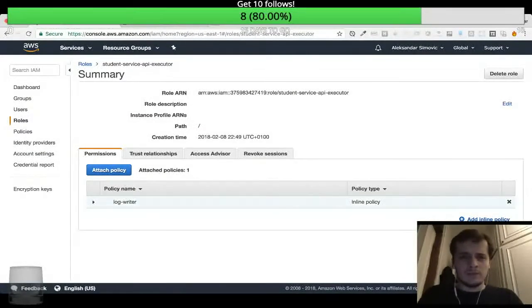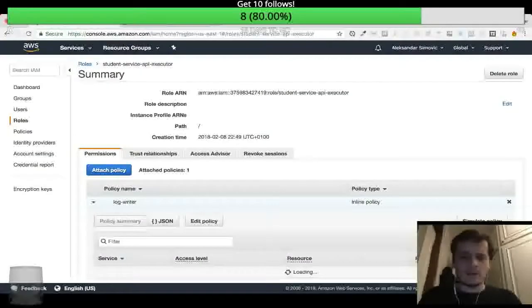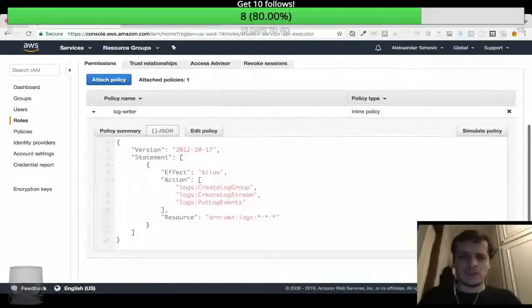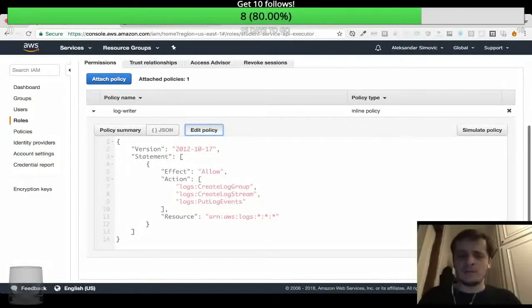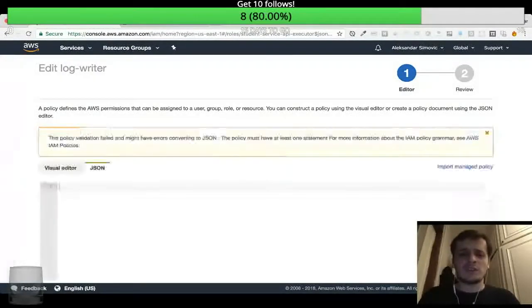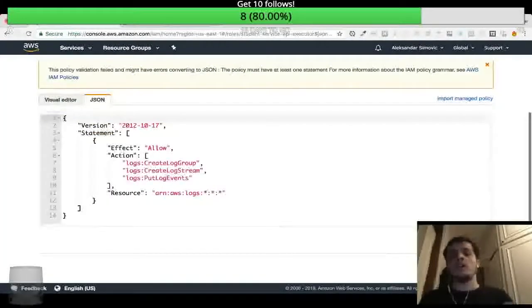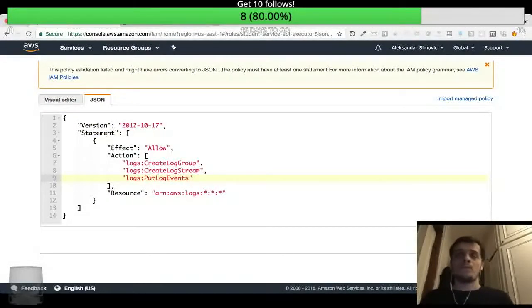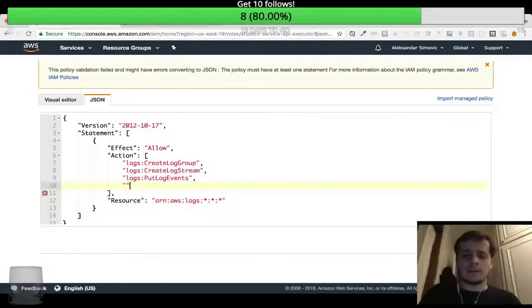When you open up your executor dashboard, you can unwrap this part and you can see it in JSON, and you can click just here edit policy if you want to edit the policy. There's a visual editor, but it's easier to have proper control over it. As you can see, it's a simple JSON file. You just add here DynamoDB, and you put item if you want to add items.